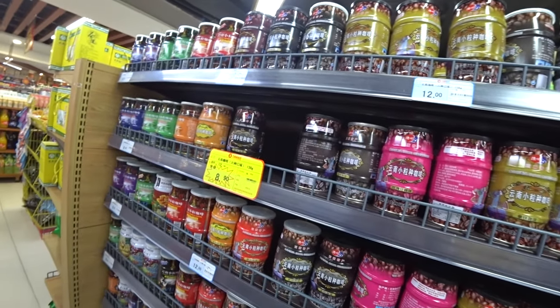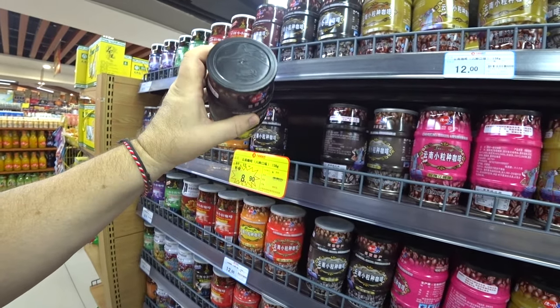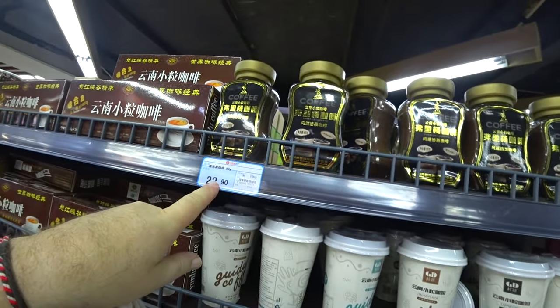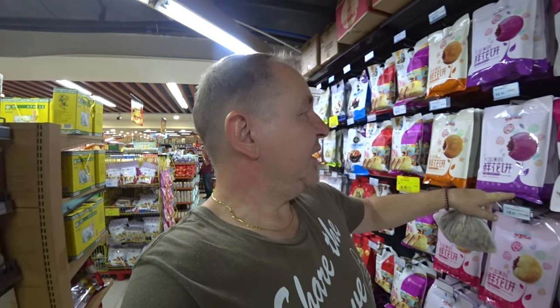I think this could be a three-in-one or a powdered coffee, in little tins shaped like barrels. The powdered Nescafé was 88 for a jar — this is a local coffee at 22, slightly smaller jar but a lot cheaper. So if you want to try the local powdered coffees, or the beans you can grind for drinking, or the pre-ground beans — there are hundreds of varieties here. These are the flour cakes we saw in other videos being sold out on the streets — 24 for a packet. Not sure if that's good value, but carry on.